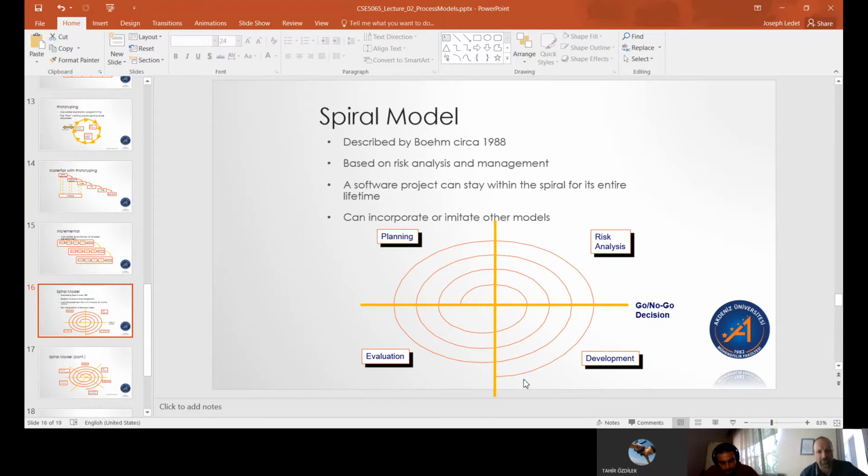So basically what happens is we have this planning portion, the evaluation, and development, and we spiral around, and we always get back to this spot where, before we move on, we have what's called a go, no-go decision. So based on analyzing what we've done so far, if we get a no-go, we just go back to this part, okay? And I guess actually it spirals out. I shouldn't say spiral, because it spirals out to encompass more of the thing.